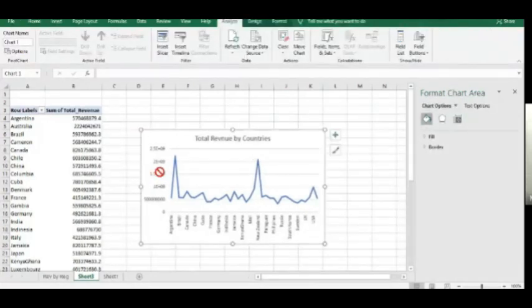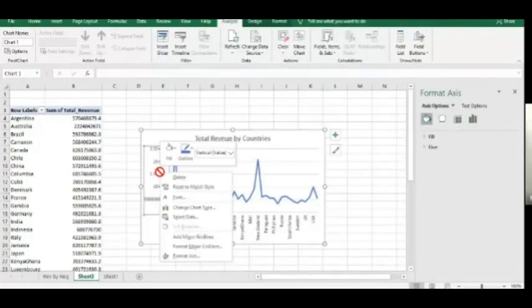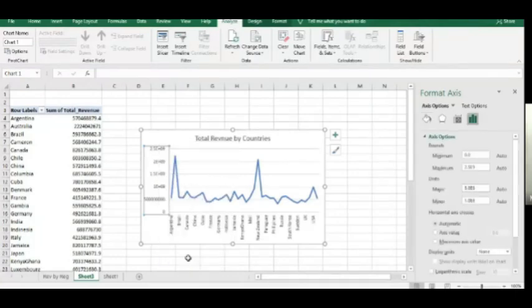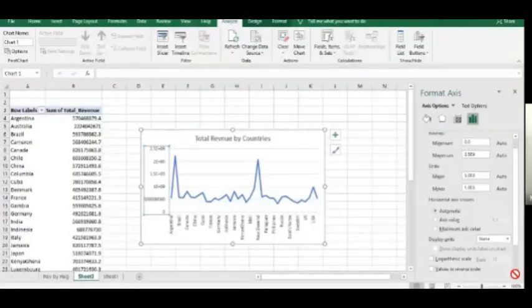You can now change the axis the same way we did the first time. Format the axis, change it to custom.